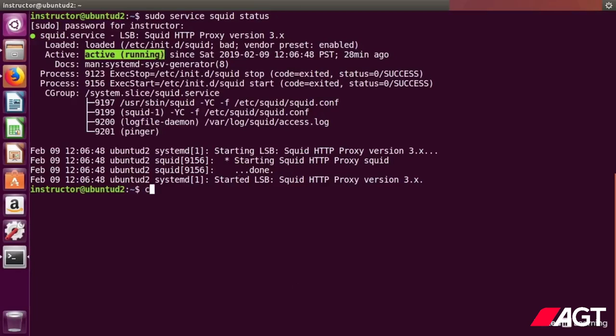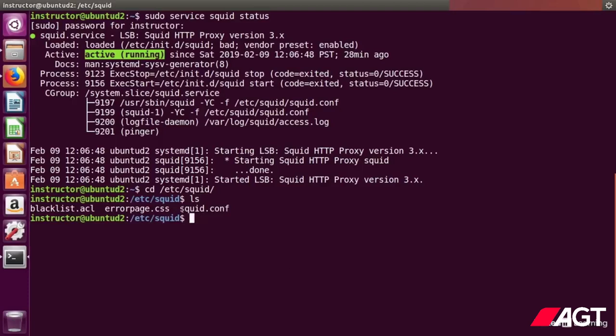Now I'm going to try to block access to a certain website by changing the configuration file of Squid in the /etc/squid directory. The configuration file is called squid.conf. Type cd /etc/squid. Press enter. Type ls. And there is your squid.conf file.